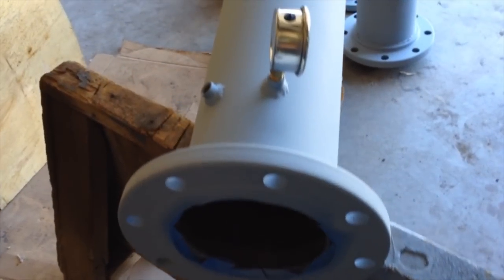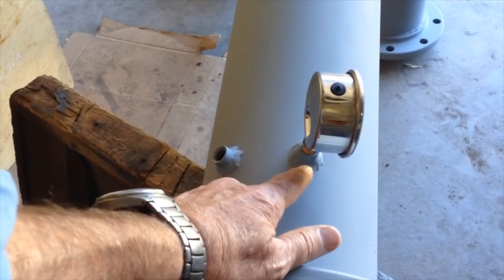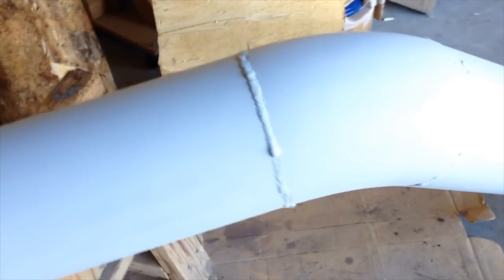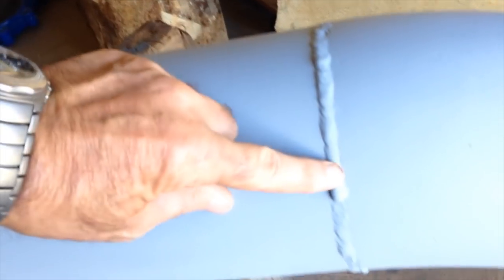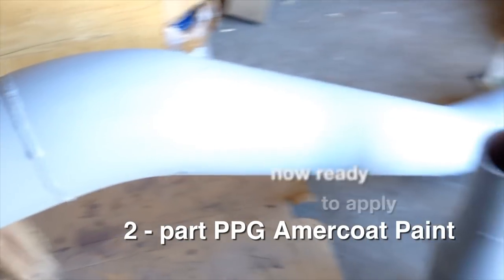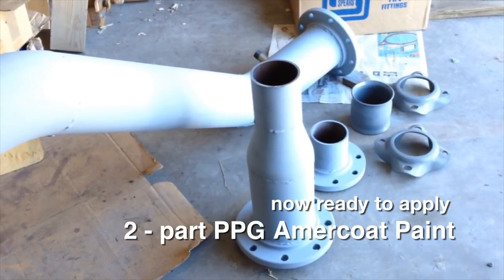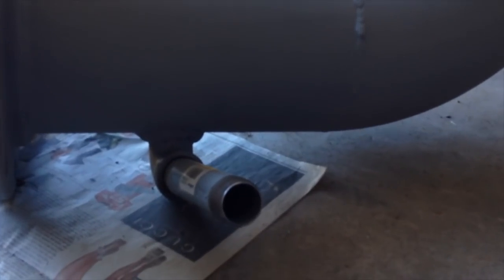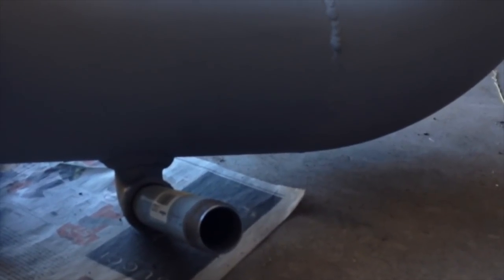Our penstock steel components are now fully welded and primer coated. We installed two quarter inch fittings for pressure gauges, one mechanical and one which will be digital. All the welds were filled with three layers of beading by a local welding shop. The parts are now ready to be painted with a two part epoxy paint. We welded a one inch 90 degree fitting for a drain at the lowest segment of the penstock system, and standard one inch galvanized pipe is attached.